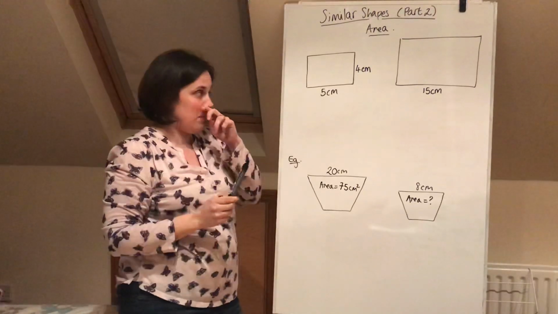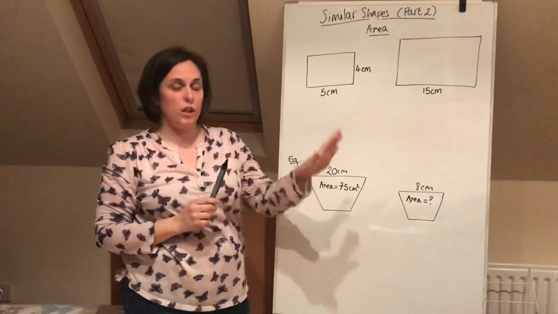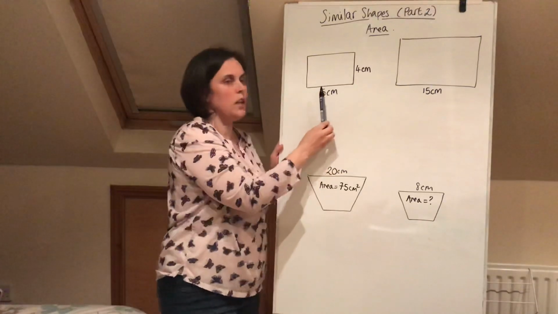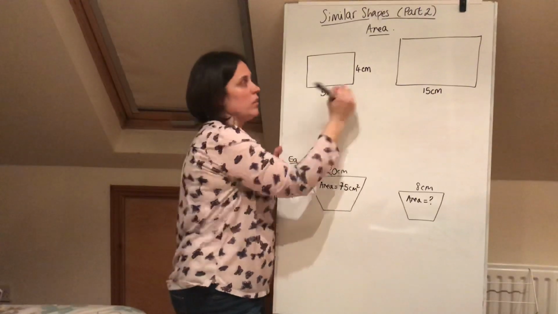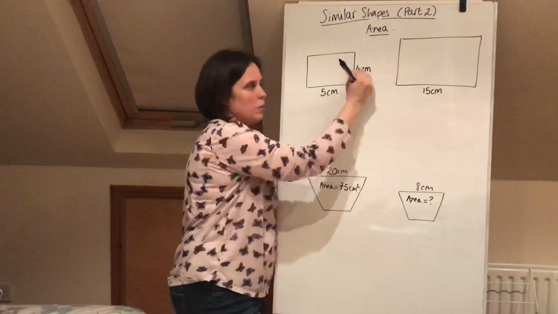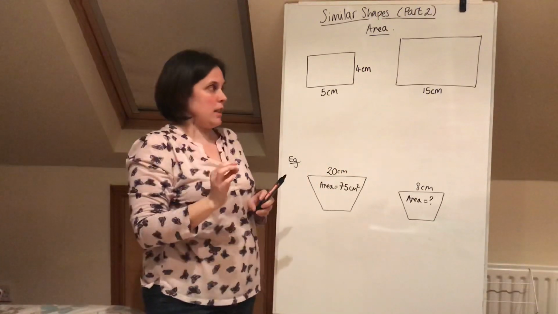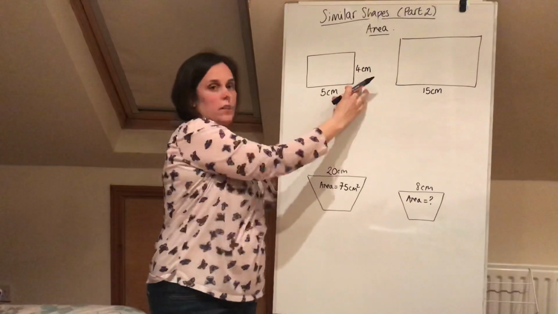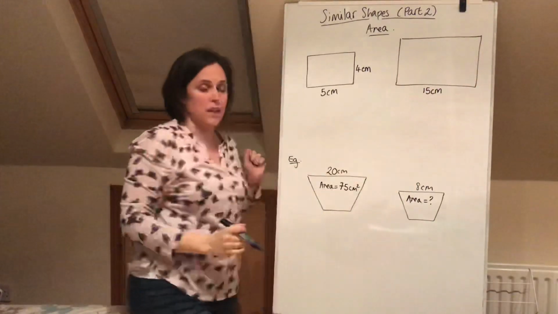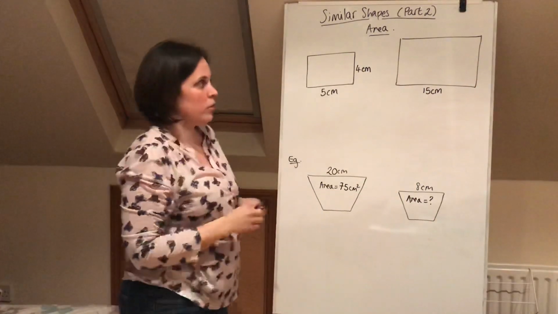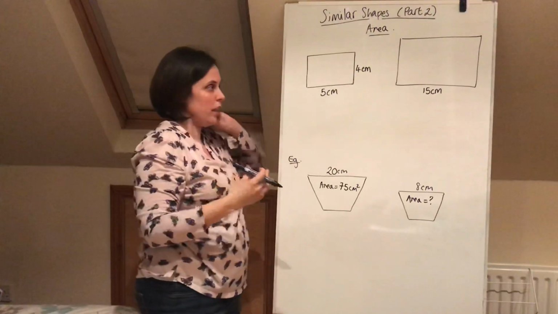But the other fact, which is really important, is that all the sides are in the same ratio. In other words, whatever the scale factor is to go from a length on this shape to a length on this shape, it will be the same for the corresponding sides. So I'm telling you they're mathematically similar, and I've given you the two lengths on the smaller shape, but I'm not telling you what this one is here. You should be able to work that out based on what we did in the previous video, but I'll just give you a quick refresher.